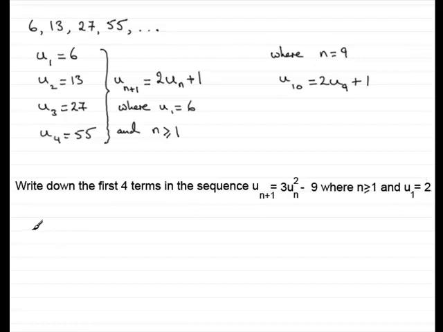Now to get the second term in the sequence, because we already know the first term, we need to set n equal to one. So when n equals one, we're going to have U one and one, U₂ in other words. Is going to equal three times U₁ squared, because n is one. So that would be three times U₁ squared and then minus nine. But we know what U₁ is. U₁, the first term of the sequence, was two. So we've got three times two squared minus nine. And if you work that out, what you'll find you get is three. So we now have the second term in the sequence.